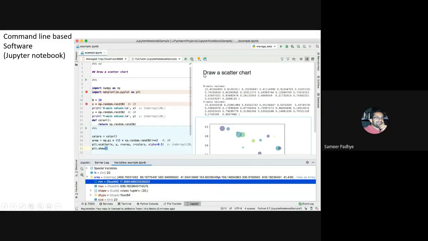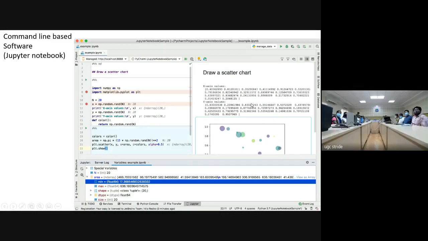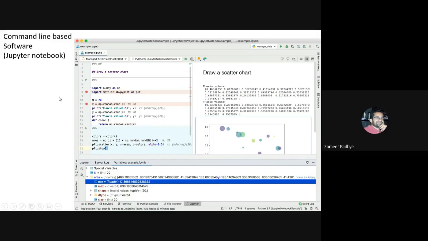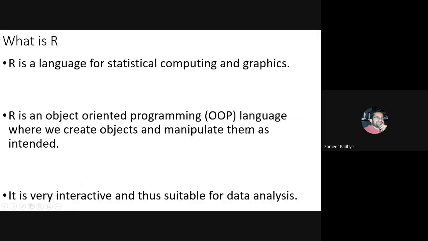This is an interface of how a command line software works. So if you look on the left hand side square, you'll see a bunch of codes being written, right? So these are codes that have been written, and on the right hand side you will see different values and plots. So the commands that you type will give you the necessary results on the right hand side. Okay. And in this context, what is R?